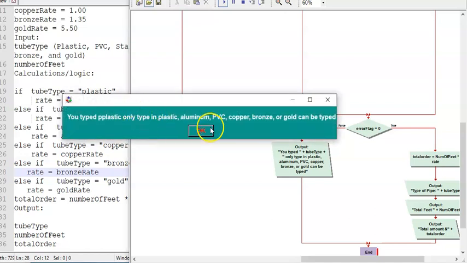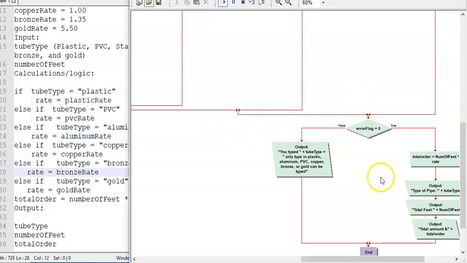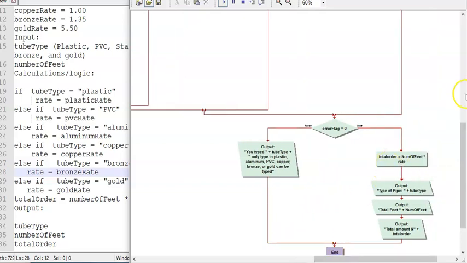Then it tells me the same thing again, and then it ends, so we don't get any bad results over here. Now the other thing is, why did it ask me how many feet? The only time I'm using the number of feet is down here, so there's no sense in asking that question until after we've proved that error equals 0.